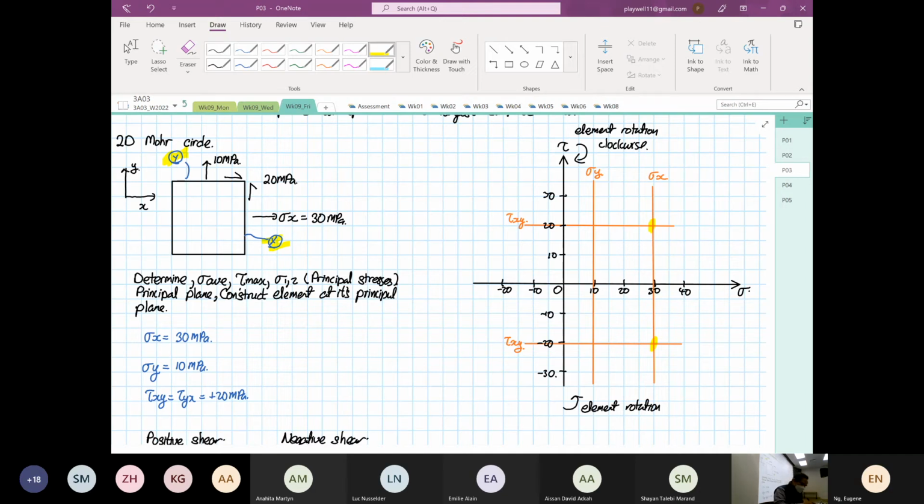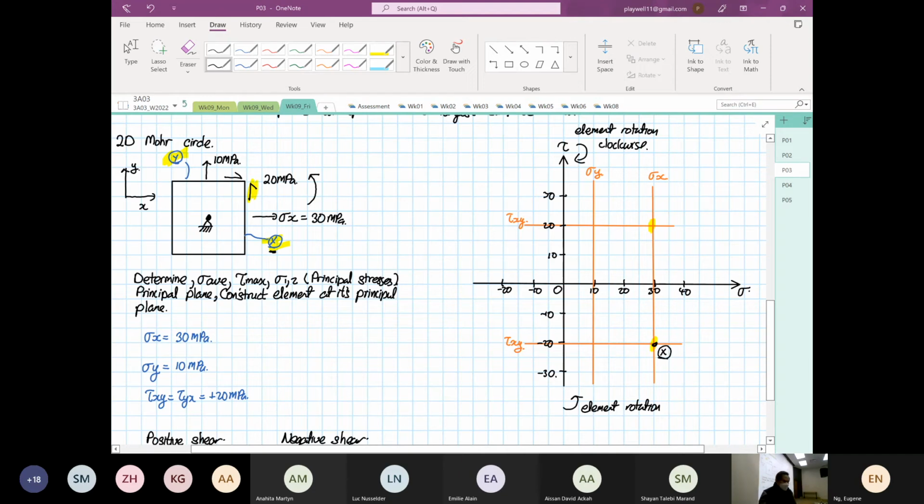Okay, what do I mean? So now we put our finger on the center. We are going to do X. Put our finger in the center, we're going to pin it. If we look at this yellow shear, the 20, it's going to generate a rotation of the element in what direction? The clockwise direction. So this is our point X.